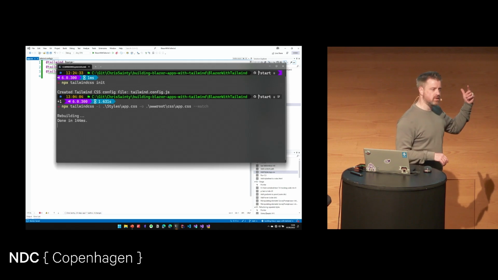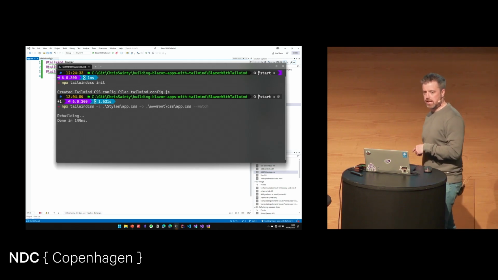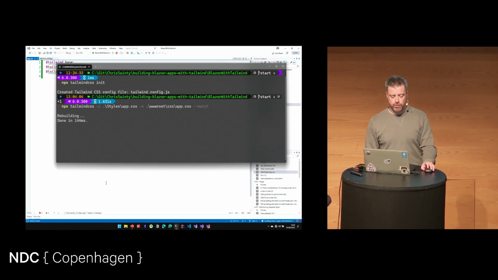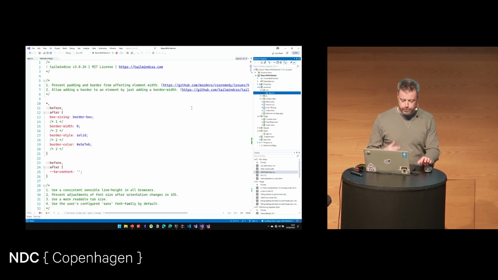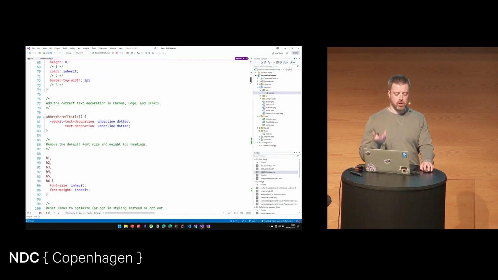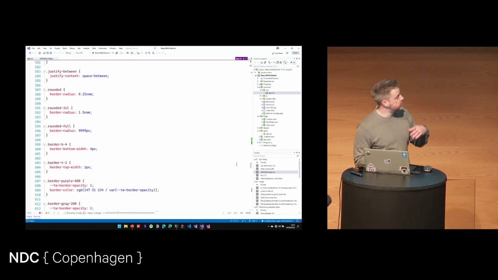So that's now scanned all of the files in my project, and then it's produced an output CSS file. Okay, 144 milliseconds. It's pretty rapid. So if we go and have a look at that, this is the file that it's generated. So you can see here at the start, it's got a load of basic stuff for any framework really, which is CSS reset stuff. But as you get down further, you can start to see these utility classes appearing.